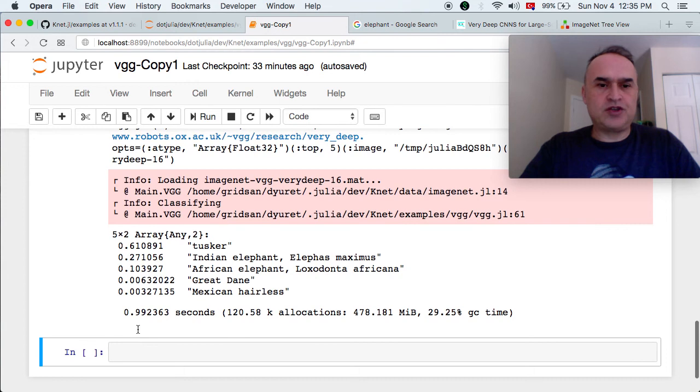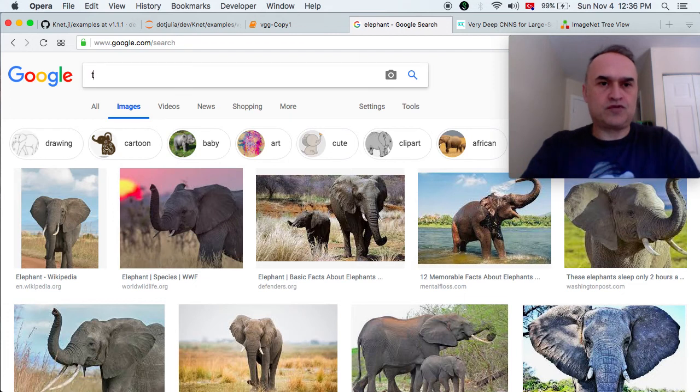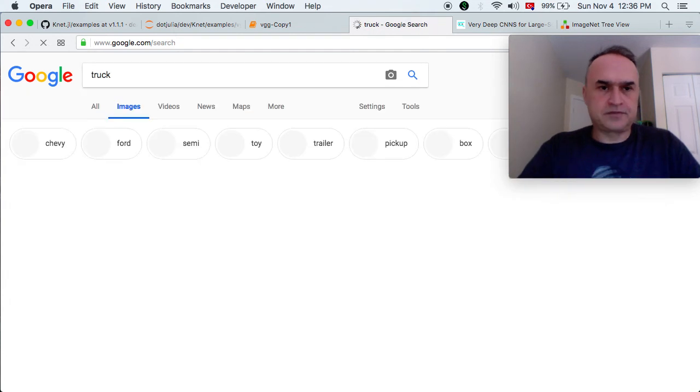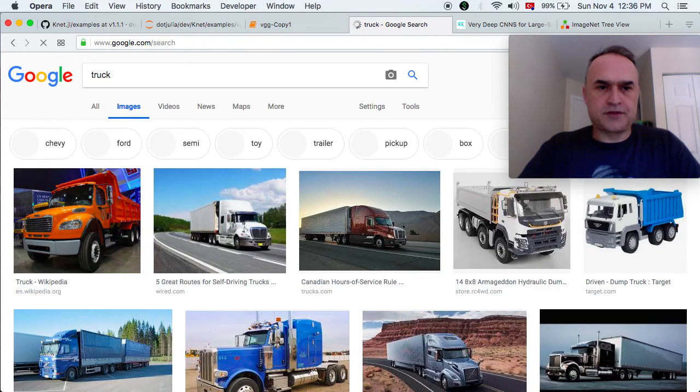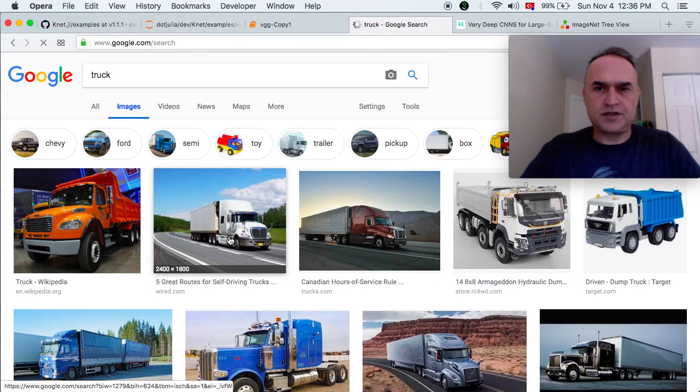So one thing you can do to play with this demo is you can find images of different types from the internet. So here's a Google image search. Let me search for images of trucks, for example. Okay, there's a bunch of trucks. Let's pick this one. I need to find the URL of this image. There we go.